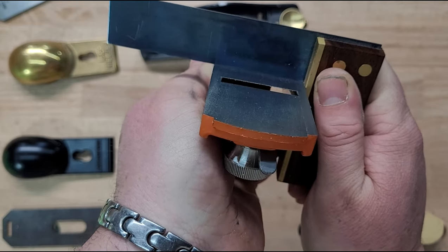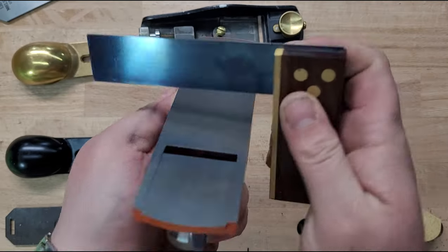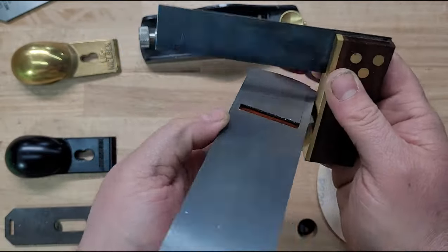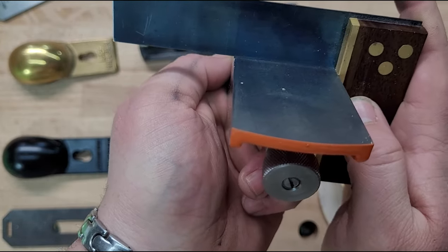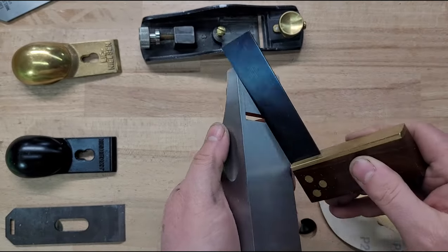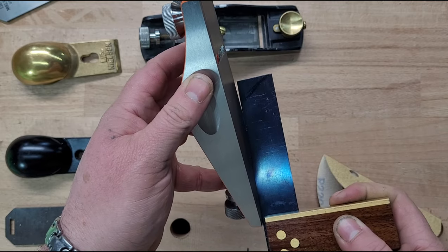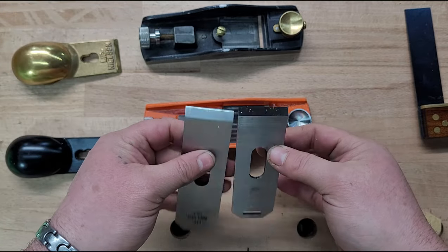This side, not so much. Let's see if there's just crud in the way. Yeah, so it's not square on that side. I'd say it's a little out of square on both sides, but I know that this is flat. And that's more important to me than anything because I'm not going to use this as a shooting plane. All right, I am going to go ahead and sharpen the irons and get them ready to go.